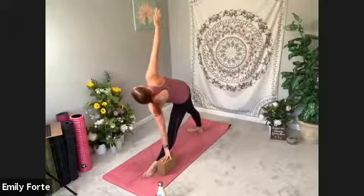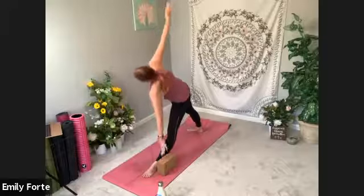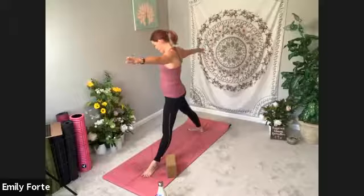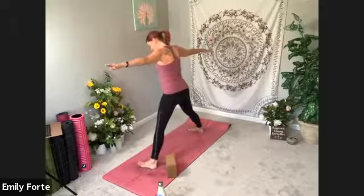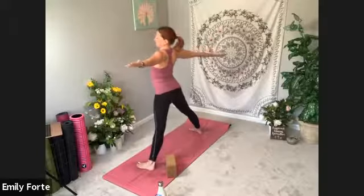Take one more breath in your straight leg triangle. Lift yourself back up to standing. Don't fall like I almost did. Turn your toes in. We're coming to a wide-legged forward fold. Flip your palms up. Lift your heart and chest.